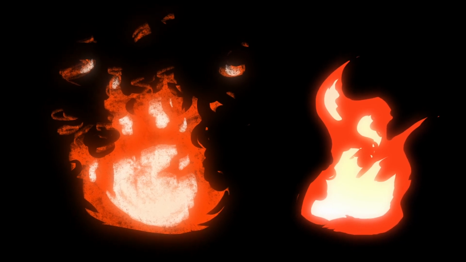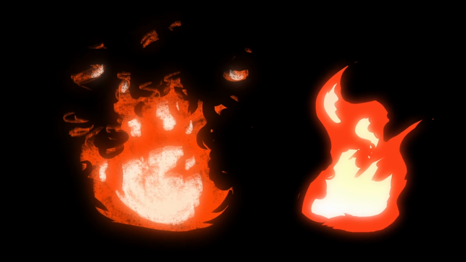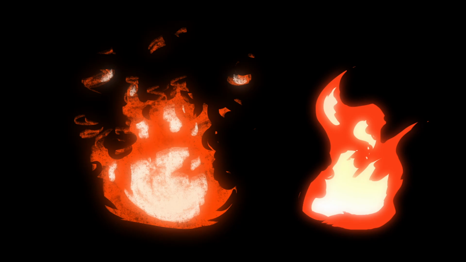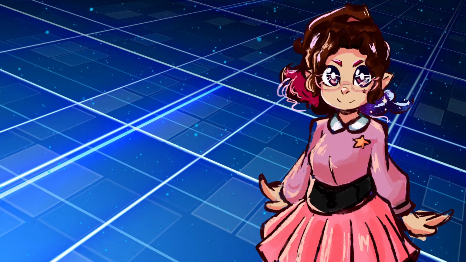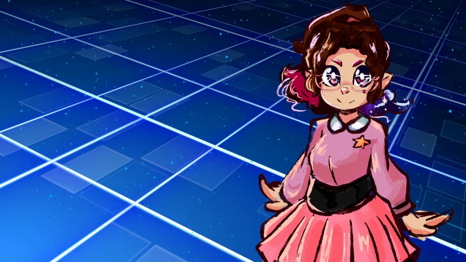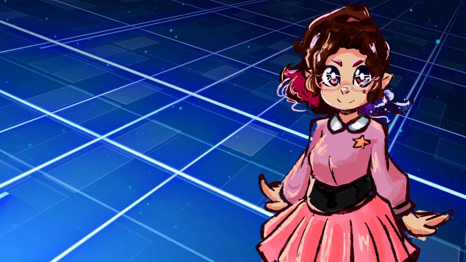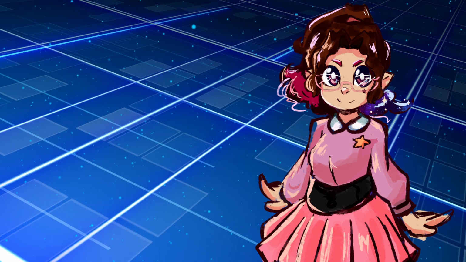See how easy it was to use that basic structure and elevate it to create a different kind of look. You can play around with it a lot. Just change up the shape, change up where the flames are coming from. Just do whatever you like with it. It's really, really easy. Anyways, I hope this tutorial was helpful.